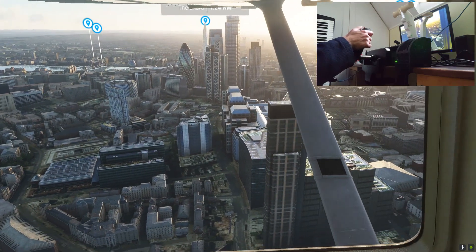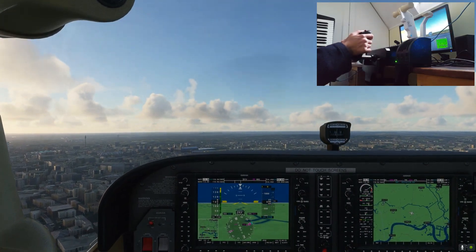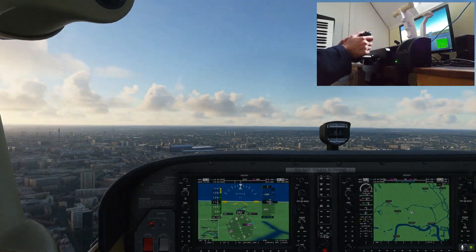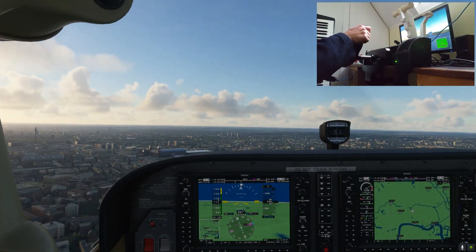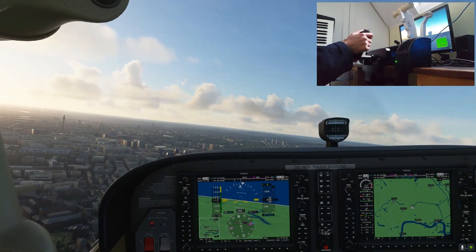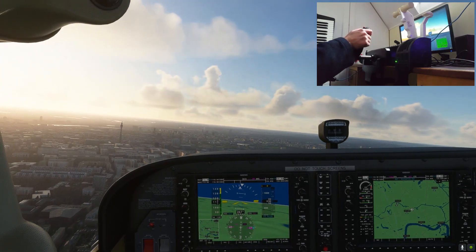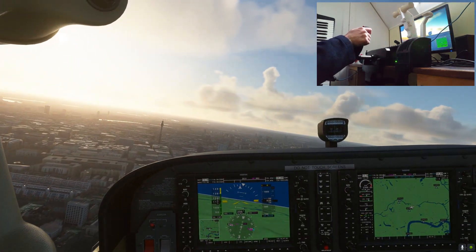We'll do a quick loop here, so I'll start turning and come back in — I'll turn to the left and loop back towards London City Airport. I'm just adjusting my trim slowly so I stay roughly at this height, which it's more or less doing now. Wonderful views of London — absolutely fascinating scenery pack. It wasn't good apparently when it was first released, but I waited well after release before getting it. I started to miss some of the buildings, so I got it a few months after release and a lot of the problems with it were ironed out.